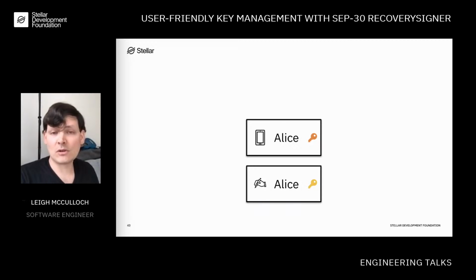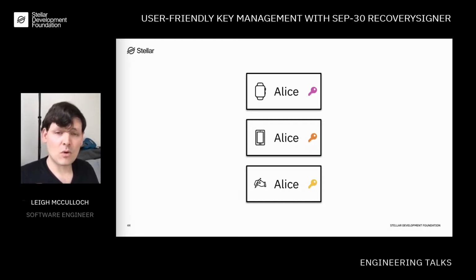allowing a wallet to still offer a recovery phrase that can be written down by generating an additional key to be that recovery phrase, or to allow for multiple devices, where each device generates its own key that never leaves that device. This approach also makes dealing with lost devices simpler. A lost watch containing a wallet can be quickly revoked by removing its key as a signer without needing to get a new Stellar account.